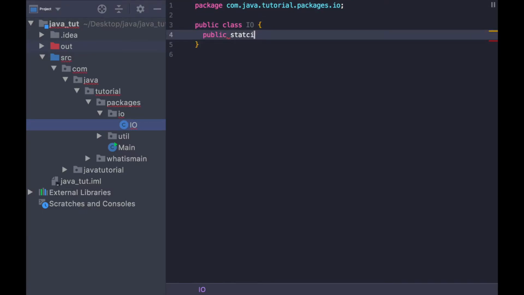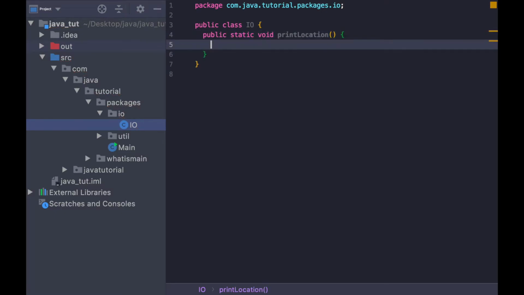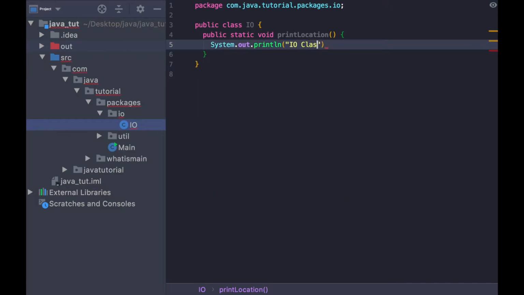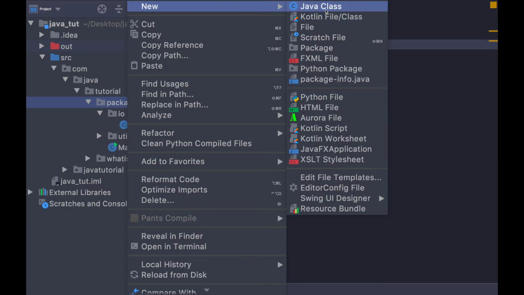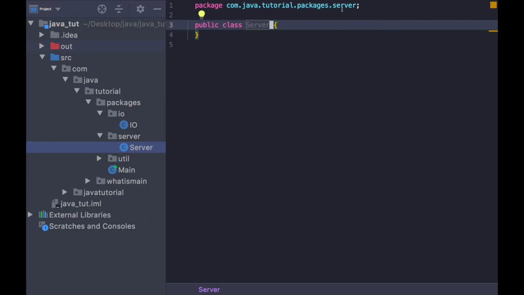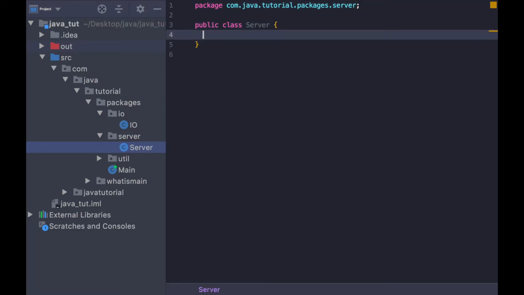So public static void print location. And then I'm just going to say system.out.println io class. Okay, and then I'm going to do one more, and I'm going to say server.server. All right, so it created another package and called it server, and then inside of there is the server.